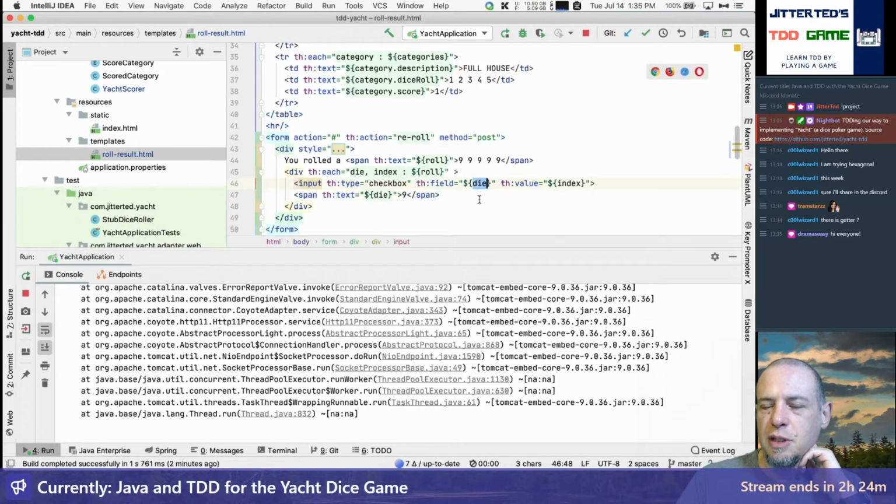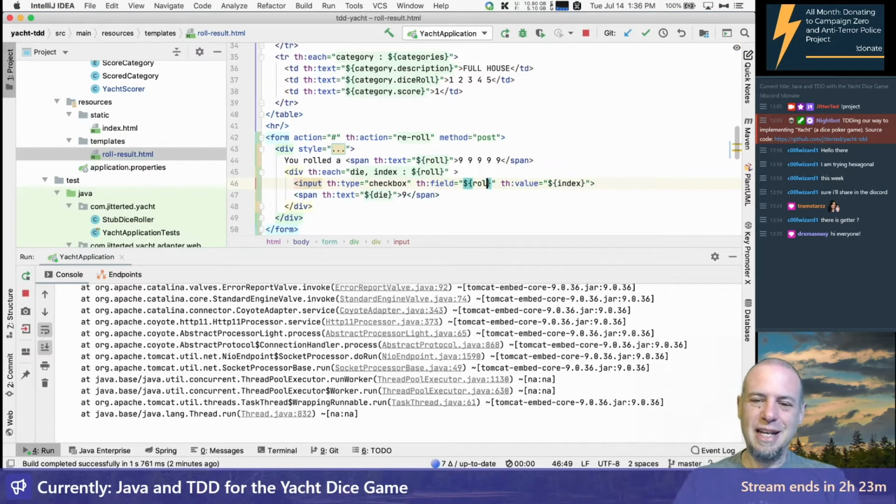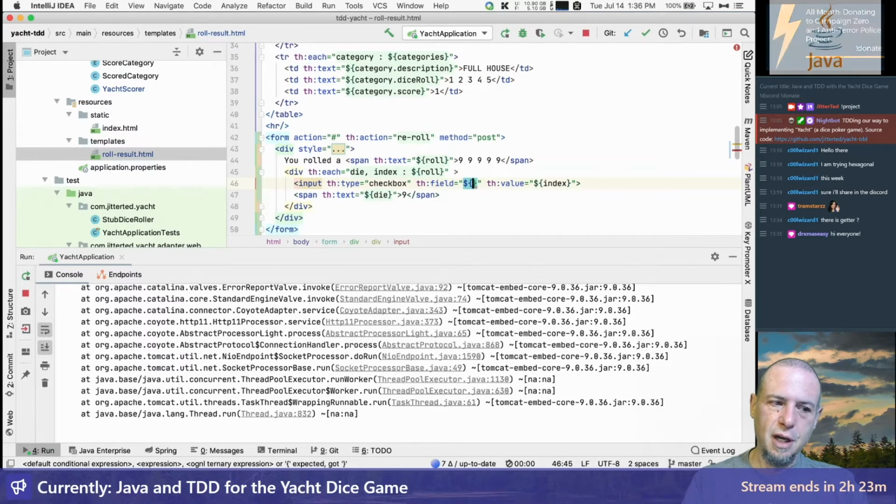So maybe we don't use this in here. So this has to be the field that's set back. So we need something that has... So would this go back on roll then? Well, it can, but that's not going to be writable. So let's say we'll call this kept dice.